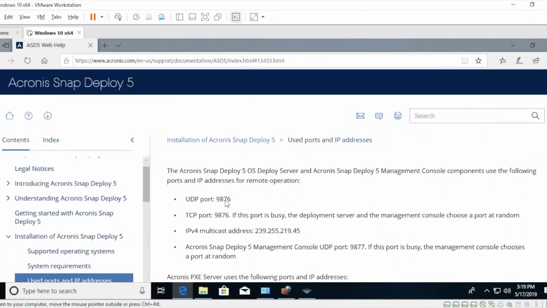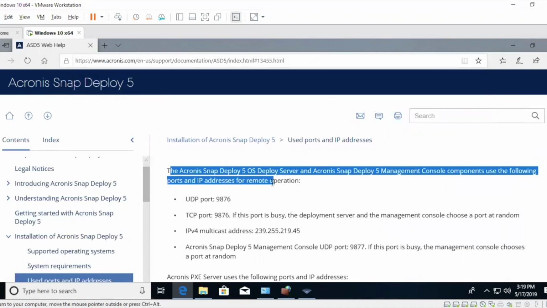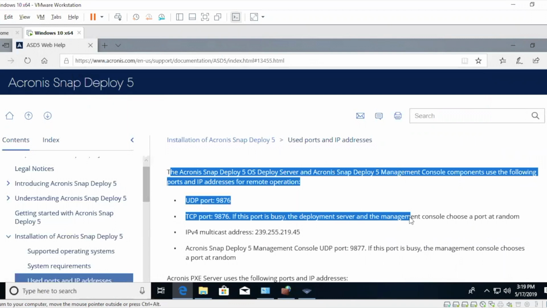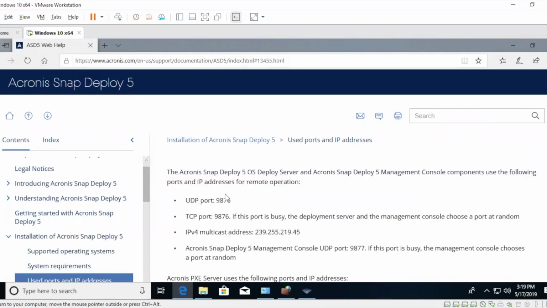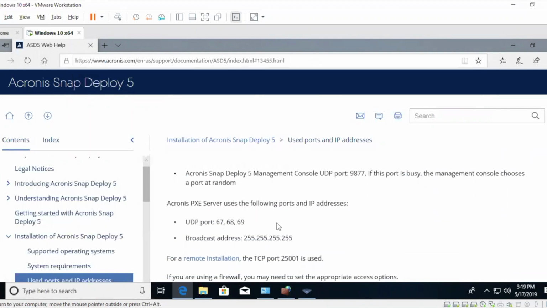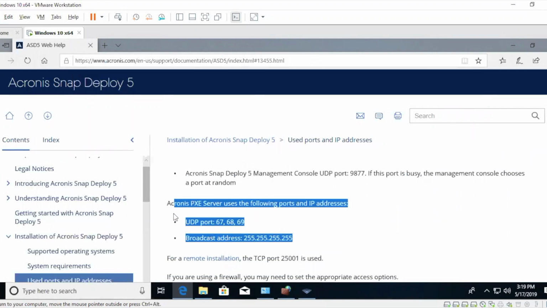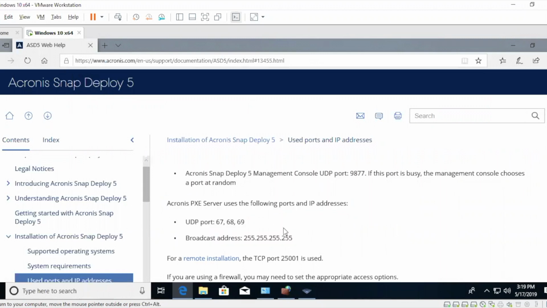And this first section is specifically covering the deploy server as well as the management console components. So you will need to ensure that these are added to your firewall as an exception. And likewise down here we have the necessary components for the PXE server as well.